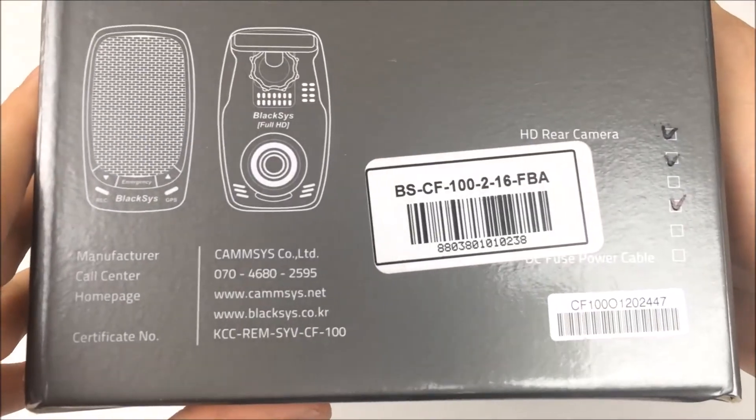Overall I did really like this camera, but I ended up selling it. I initially bought it for about $90 when I got the CH-100, and I was going to do a full review, but I decided to pass because I heard it was discontinued. When I saw it was still for sale for only $80, I looked up my old unboxing footage and decided to share it. By now you can tell I have a pretty positive opinion — it's not perfect and has some shortcomings, but for $80 it's a steal. If you're looking for an affordable two-channel system with parking mode and GPS, this is definitely worth a look.